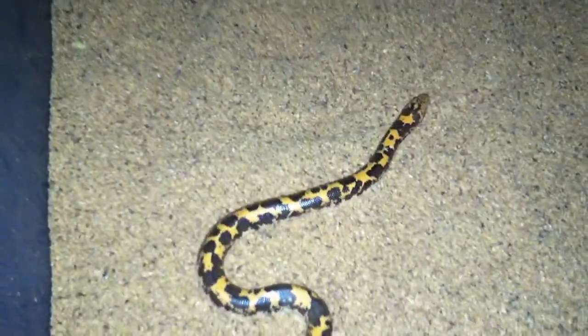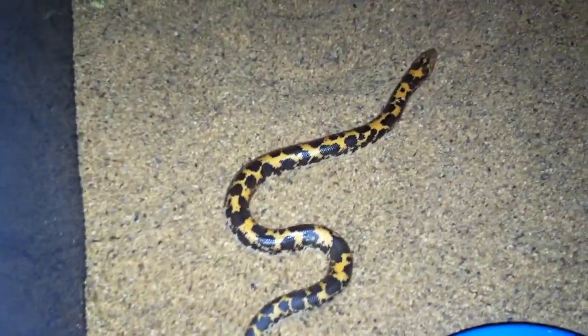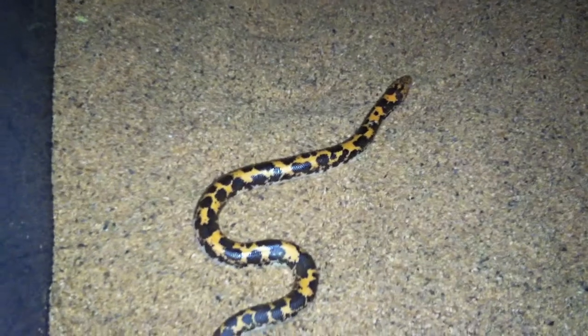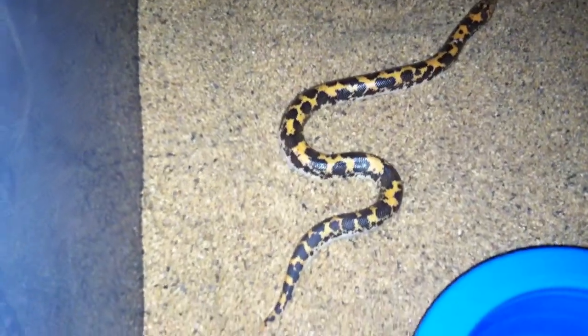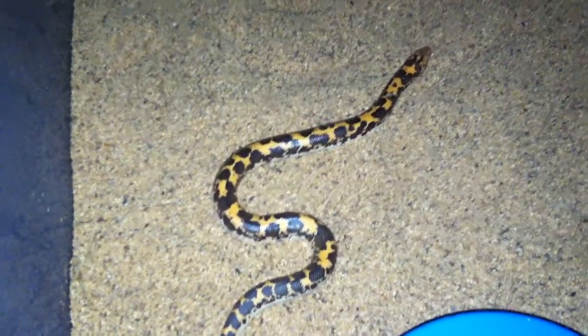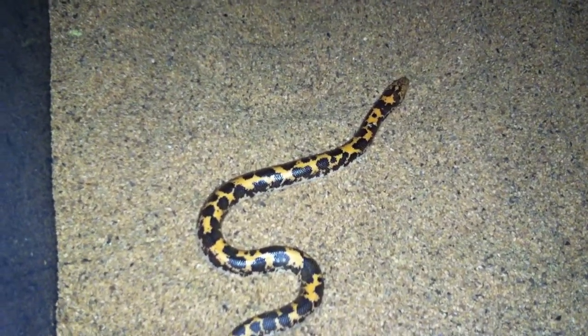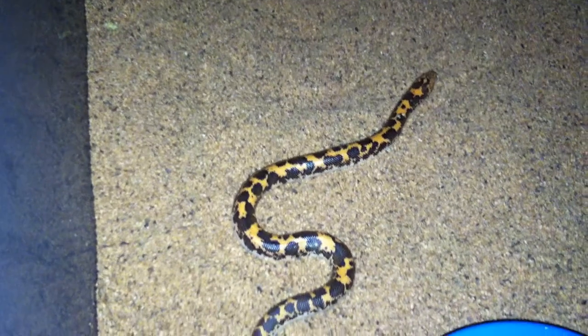I'm going to see if I can dig him out. You can see his little head right there. But I've been having issues with him because he doesn't like to keep anything down. And he's really thin right now. I think I'm going to try to switch it up because last time he kept anything down was frozen thawed. So I'm going to try to use frozen thawed and see if he keeps it down, because every time I feed him a live pinky, I'm wondering if it's just too big for him or what. If he doesn't keep that down, I might have to just start feeding him small parts of a pinky and see if he'll keep that down.